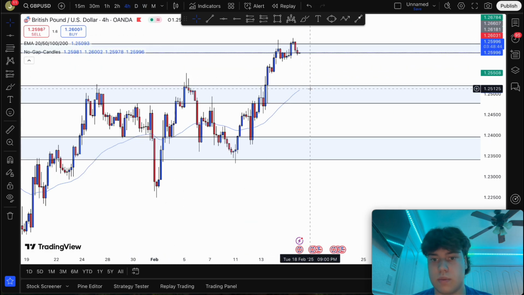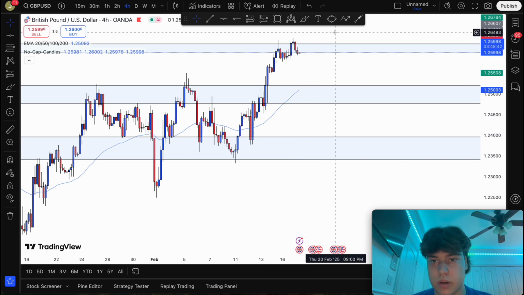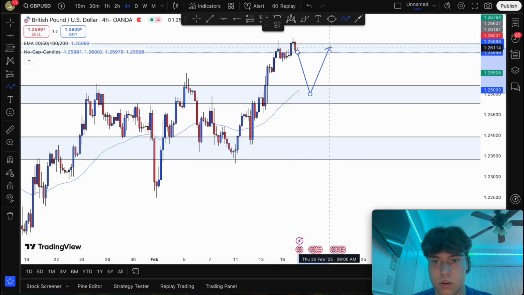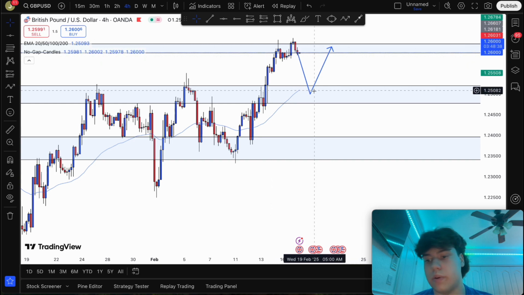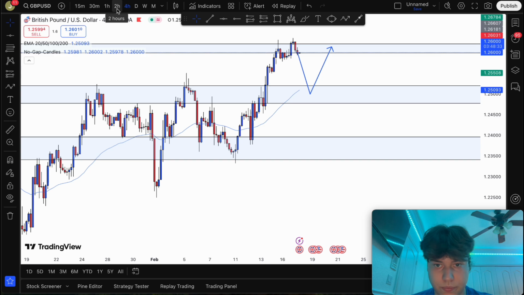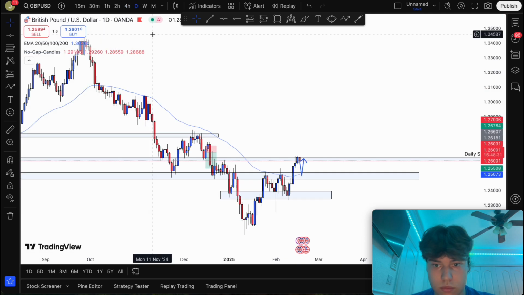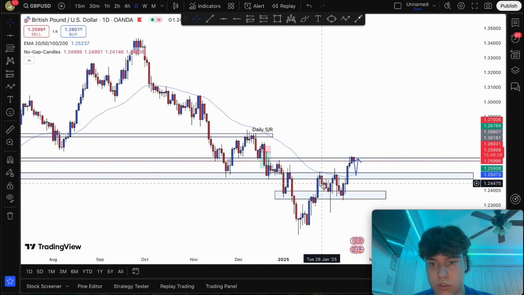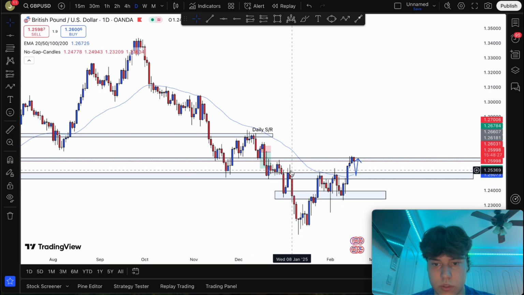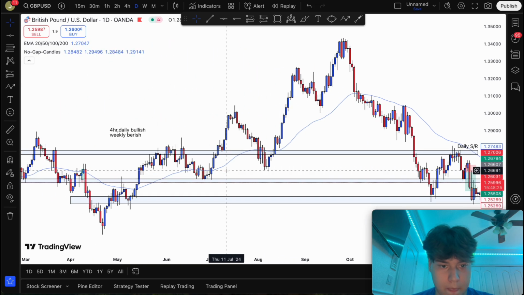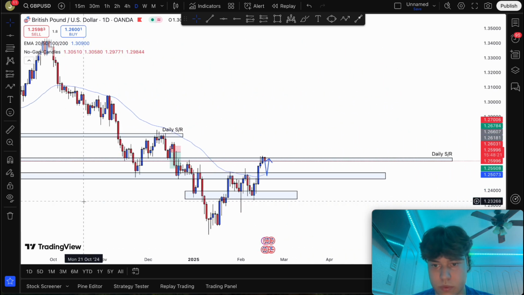In this trade, I would want the daily and the 4-hour to be bullish. So if by the time it reaches our area of interest right here, where I will want to buy, if the 4-hour is not bullish, I will not take the trade because we don't have two time frames in sync. And our daily area of interest is resistance, resistance, resistance, support, support, support, support, resistance, and so on.